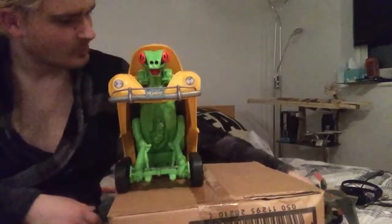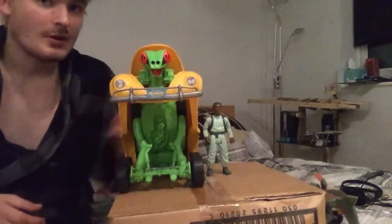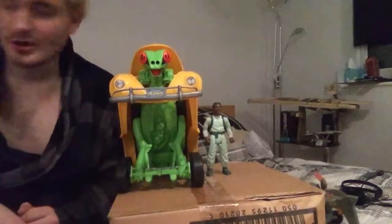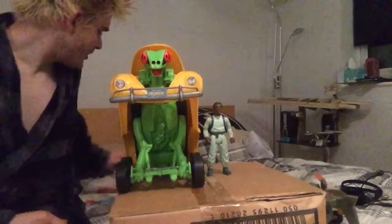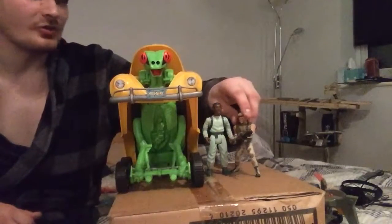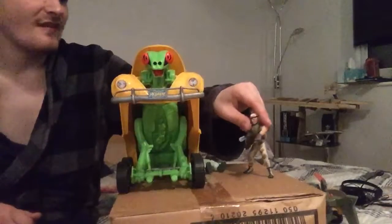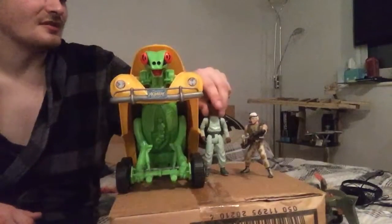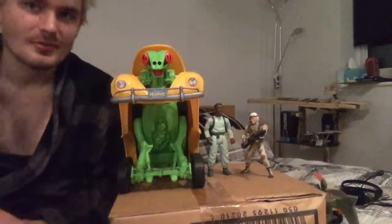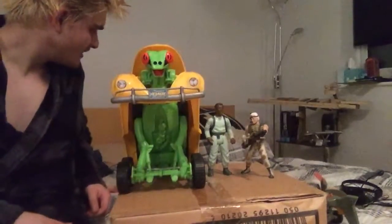Let's do a bit of a size comparison with... wow, X-Cop is actually a little bit bigger than the Ghostbusters. Actually, it's not that much bigger. Let's do a comparison with Winston Zedmore. Winston Zedmore is roughly a 5-inch figure. Drake, I've got the Kenner Aliens Drake with me, and this is also Kenner, obviously, and, you know, he's very different in terms of his gimmicks. I don't think he would sit in the vehicle very well, because his legs are at a funny angle, I'm not sure. As you can see, Drake is a little bit shorter just because of his stance.